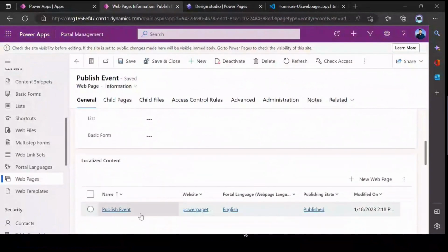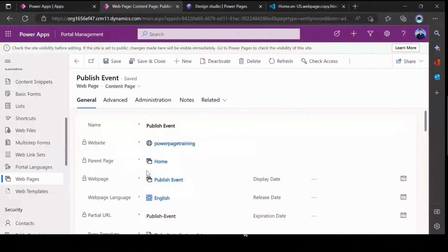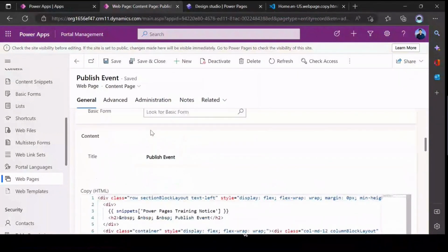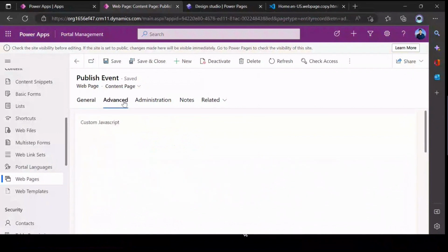Now, if I open the page and open the localized content, I have two options to write the code. The first option is the copy HTML, which is one section. The other option is the advanced part, where you can also write the custom JavaScript. How do I choose whether to write the script here or here?